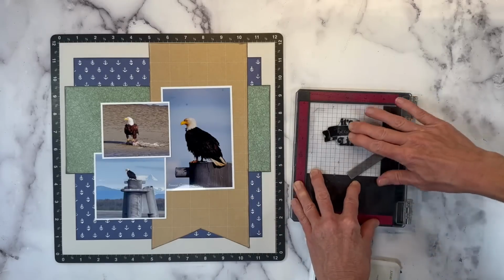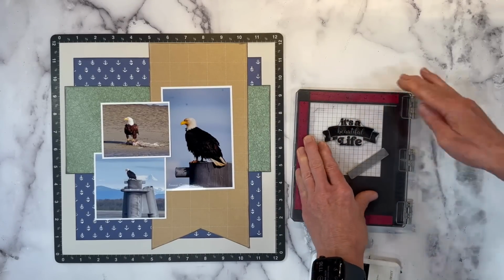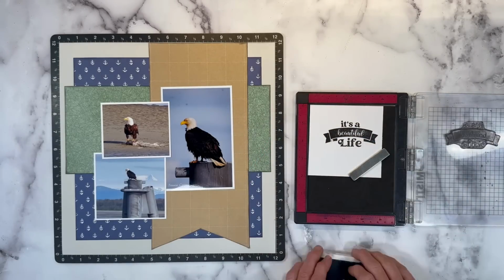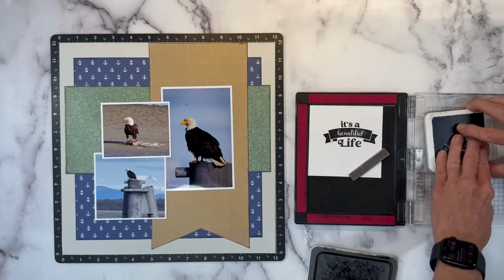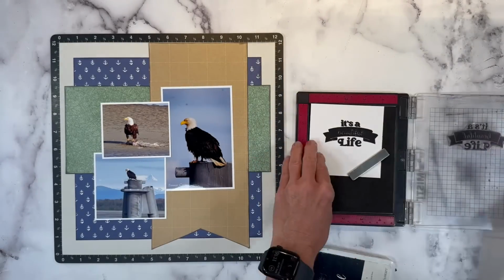Back to my albums, I will use those single page layouts and move them around and kind of fill in the gaps and put pages that look a little bit more pleasing to the eye next to each other. So they may be different topics and different subjects, but that's okay. I'm totally okay with that.